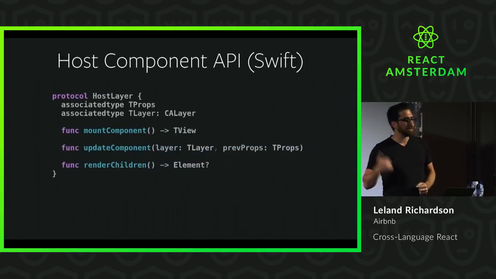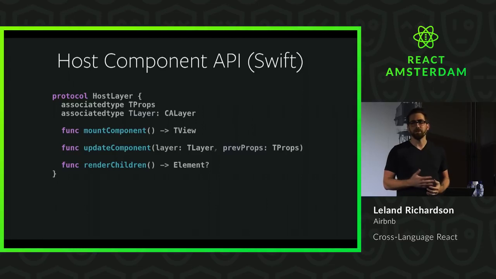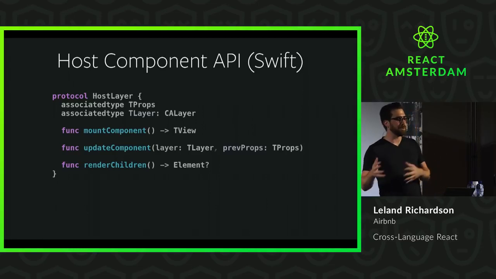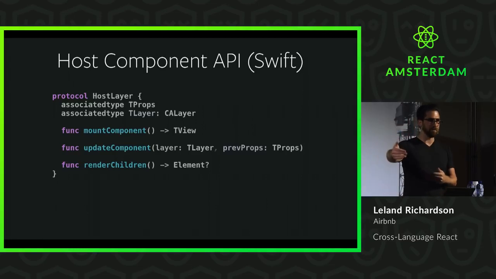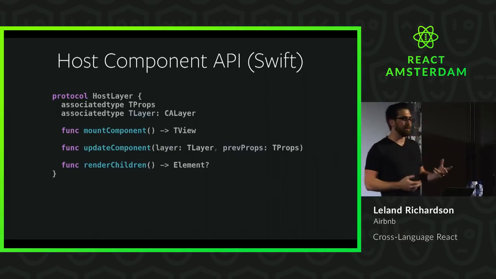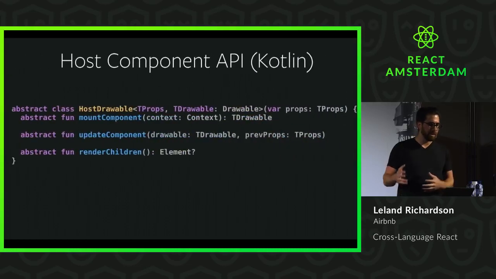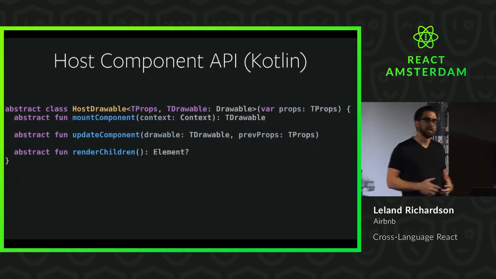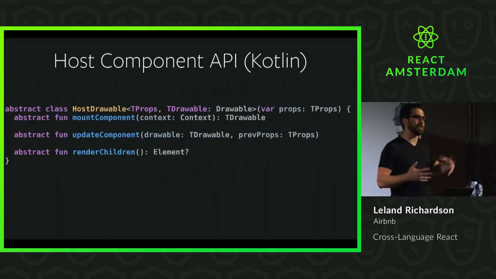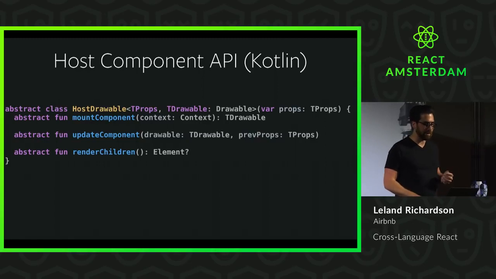So there's this idea to have some host components that don't target the underlying view framework, but actually one step lower. On iOS, you could target CALayers directly, and these are much lighter weight and could have a huge performance gain for the views where this would make sense based on their APIs. Similarly on Android, you could target drawables, which are just things that draw to a canvas.